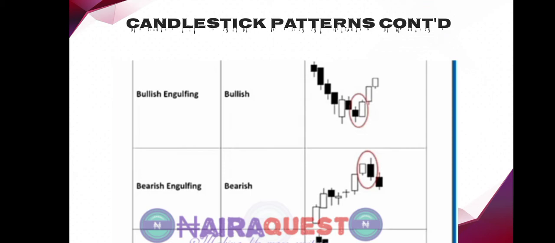And I want you to know that when an engulfing candle, either bearish or bullish, engulfs two or three candles, it suggests a strong signal. It suggests a signal you cannot afford to overlook. So when an engulfing candle forms at the top of the trend, you must sell your coin immediately. Then when it forms below a trend, it means you can enter the market.